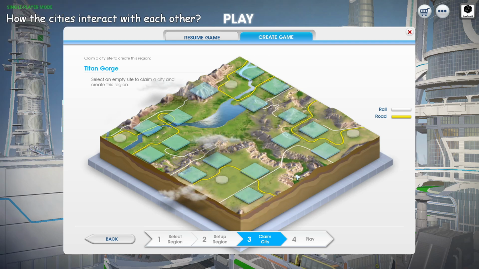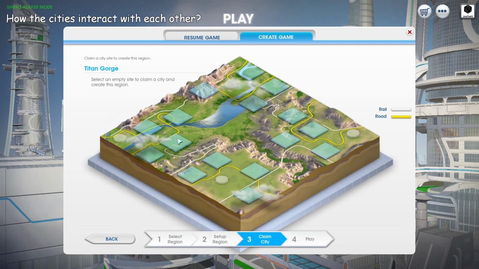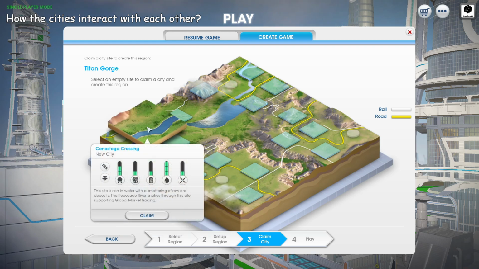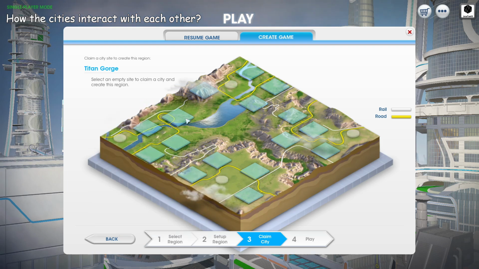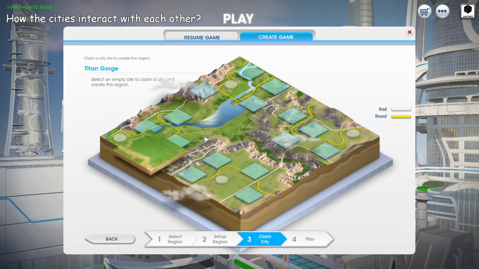Okay. So let me explain a little bit more about how the cities interconnect to each other. When you're looking towards sharing resources, for example, if this city wanted to get any power or water or sewage, it is based on where the road connections are. So for example, these Frontier Fields can get shared resources, or buy or sell resources, to those that are connecting, like Conestoga Crossing, Settler's Nest, and also Pioneer Plains.